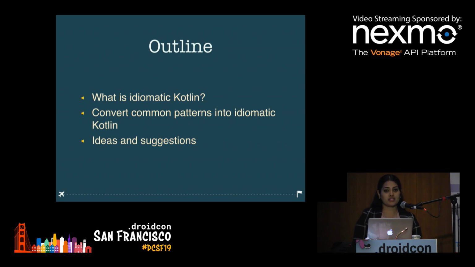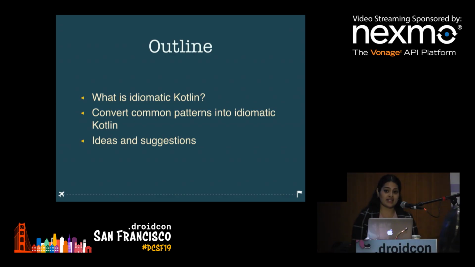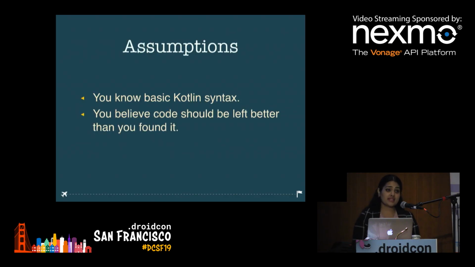Most of the examples I'm going to use today are loosely based off of real code that I've seen in production in mixed code bases. And last, I'm going to leave you with some of my ideas and suggestions on how to move forward. The basic assumptions for this talk are that one, you have a basic understanding of Kotlin syntax, and two, you believe code should be left better than you found it. All right, let's get started.